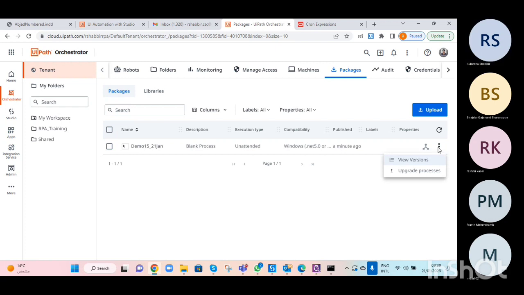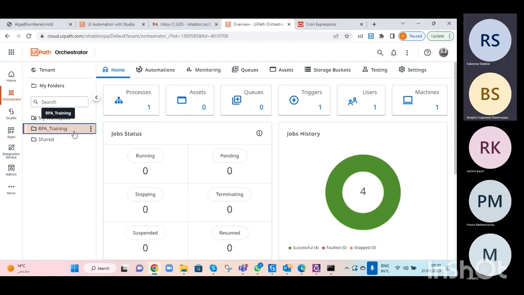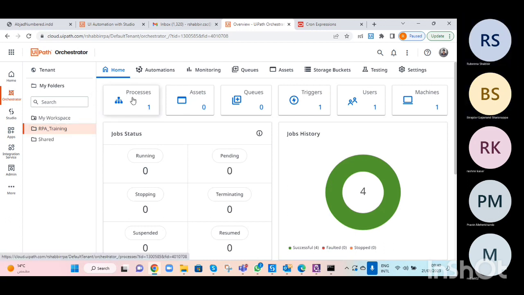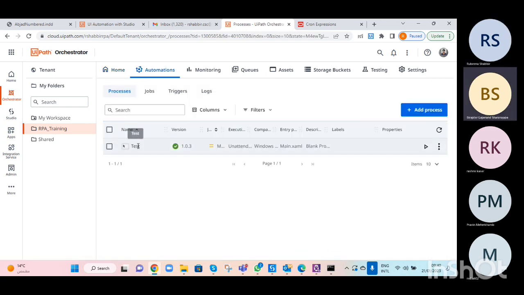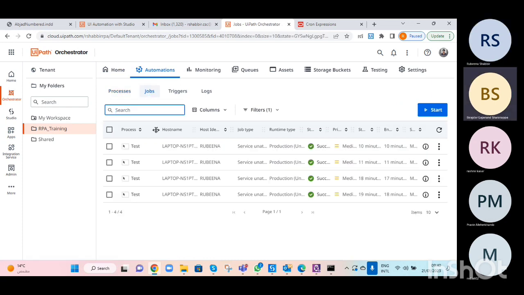Go into the RPA training folder, click on process, then click on job. You can just restart from three dots.